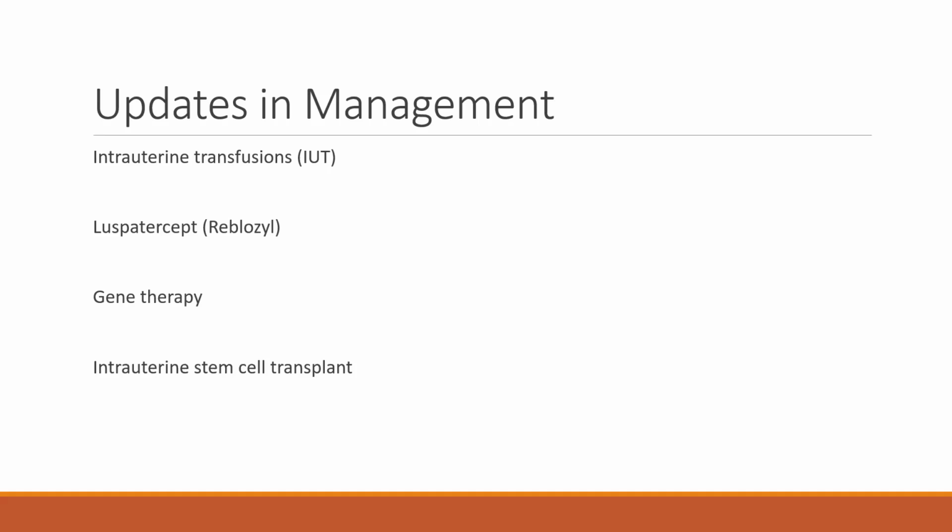Gene therapy, also very interesting, very expensive, not available everywhere. Some is still in trial, but has been ongoing. And there were some articles published, which I'll talk about a little bit later, for beta thalassemia currently. And then in trial as well is intrauterine stem cell transplant. So this is being done in California for patients who have that 4-gene deletion, where they're doing the intrauterine transfusions, and they're also trying to transplant maternal stem cells into the fetus in utero, which is pretty exciting.